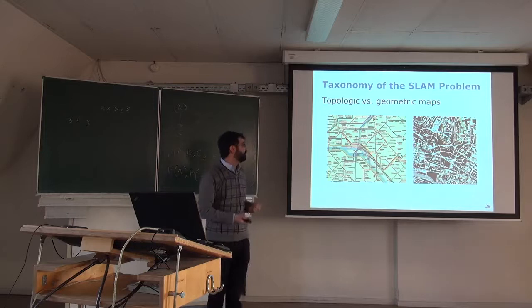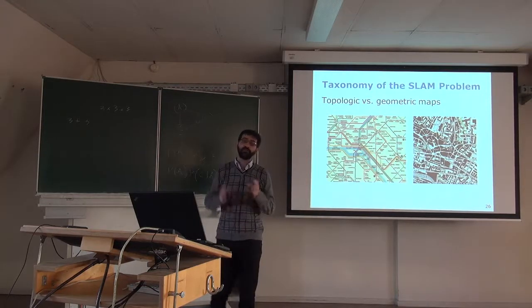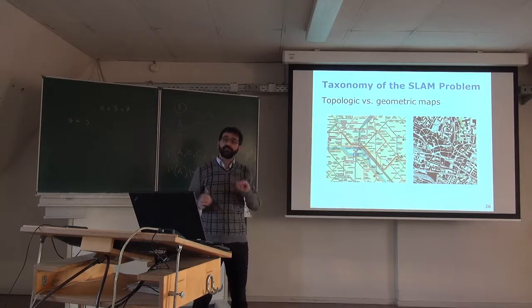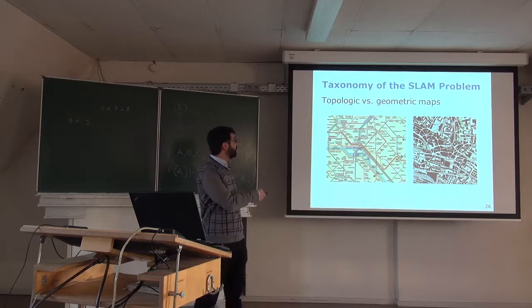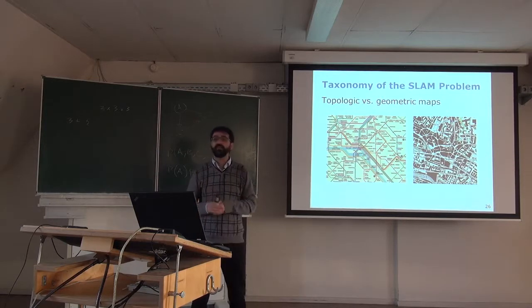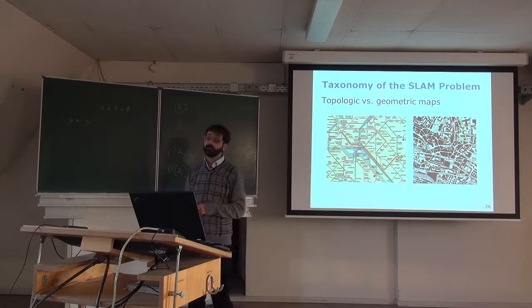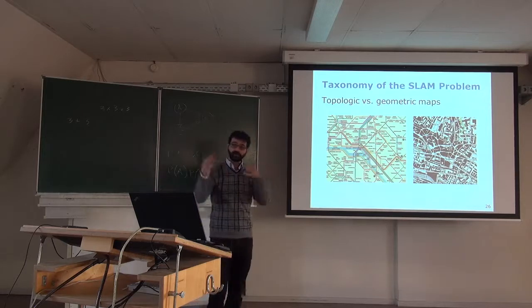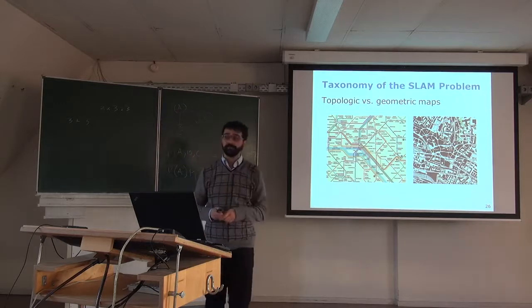Topological gives you a rough idea where you are, but you can still use it, but then you need to have a way of understanding kind of a semantics of places and so on, because here the only information you have is the name of the underground stops. So you need to have then a system that can read the underground names and recognize them and says, now I am at this underground stop. Okay, so according to the representation, we have different ways of also localizing and planning paths around that.